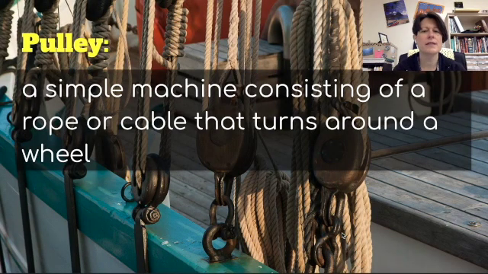So a pulley is a simple machine consisting of a rope or cable that turns around a wheel. And I have a picture of some pulleys from a sailboat in the background because sailboats definitely use lots of pulleys to lift those sails. Especially when you're raising the sails, you don't want to have to run to the top and pull the sails up. You want to be able to pull them from the ground. So pulleys are commonly used for sailboats.